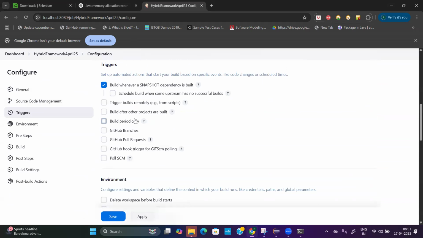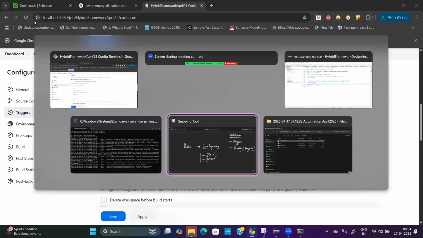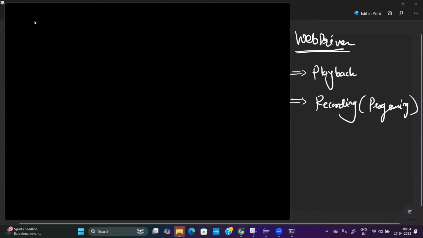Now the second one. Sometimes, guys, what happens? Let's say you are working on your local machine and the server is available on a different machine, right? Currently, you can see the Jenkins server is present on my machine only because I have installed it separately. But suppose we are working with an organization, what is the case over there? You don't need the server on your local machine.